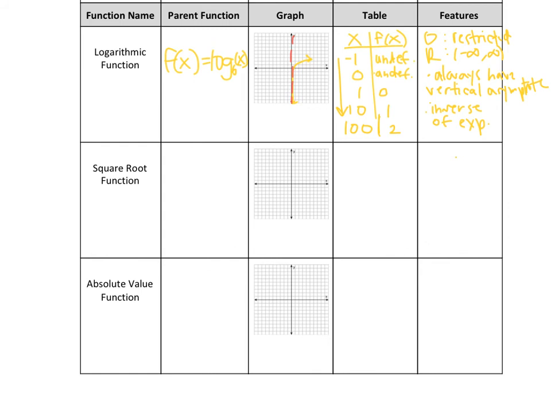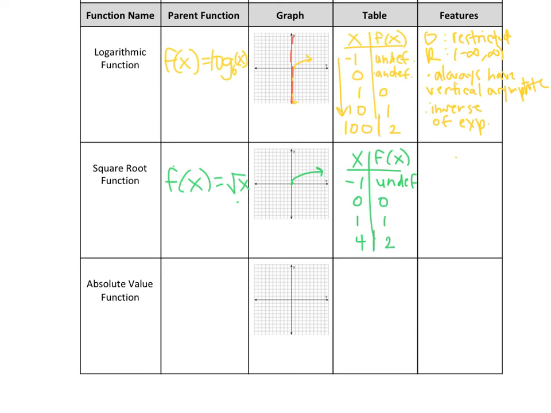All right, the next one is a square root function. So f of x equals the square root of x. And the way that looks is like a swimmer's arm, is how a lot of people refer to it. If we notice, we have x and f of x. For this parent function, if I try to plug in -1, you cannot take the square root of -1, so this is undefined. The square root of 0 is 0, so we're good there. Square root of 1 is 1. Square root of 4 is 2.